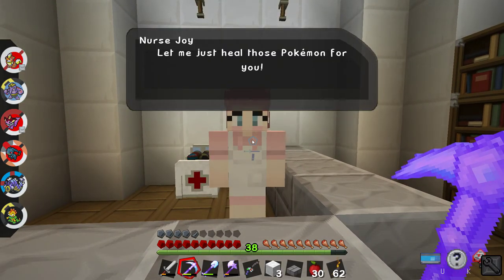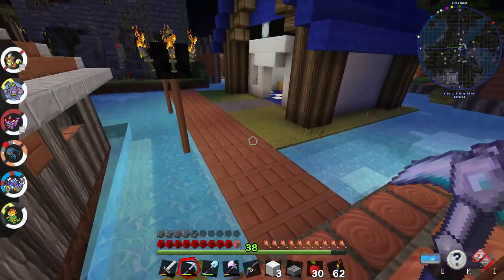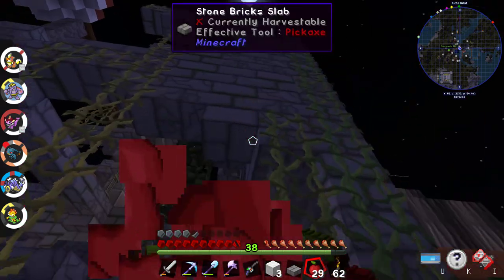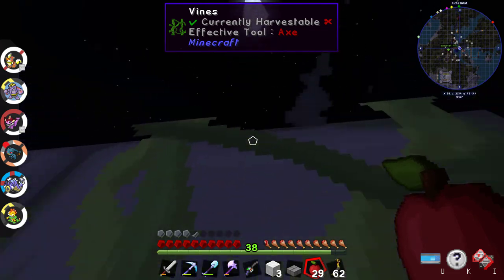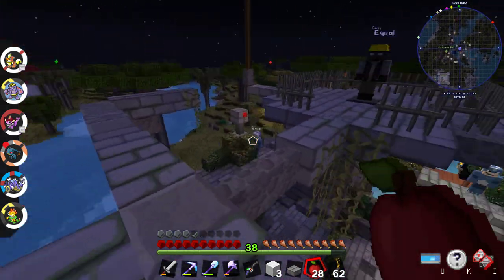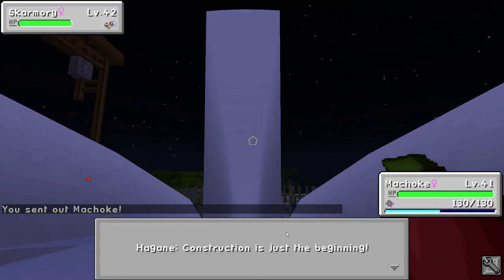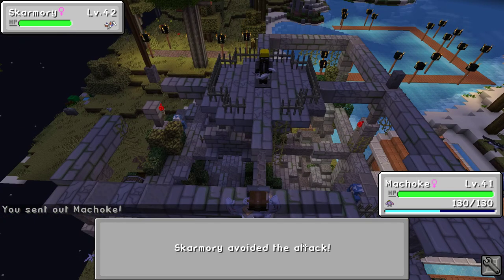Hey, nurse. We're gonna lead off with the Machoke. Keep him with the low sweeps. And let's actually just do like so. All right. What's up, boss man? Let's fight. Skarmory. Low sweep. Oh, nice.